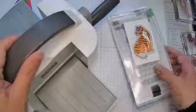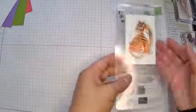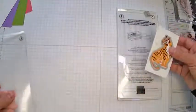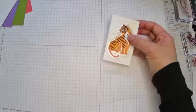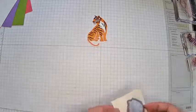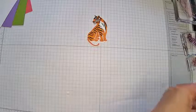And your die cut image comes out on the other side. So I'm just going to take it all off. Take off plate number two. The plate number two is like that. And voila, you've got your tiger. Super duper cute. Okay. So we're going to do some other stamping, some other die cutting.